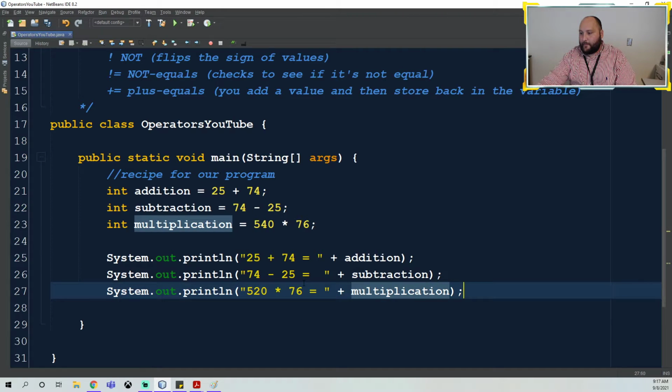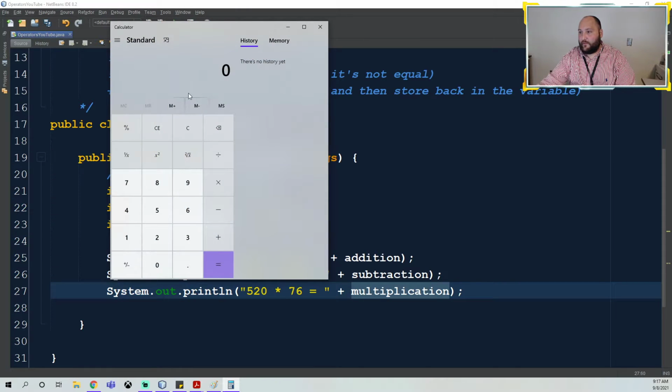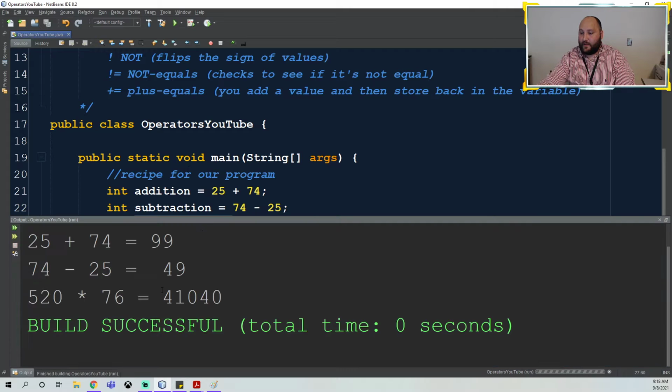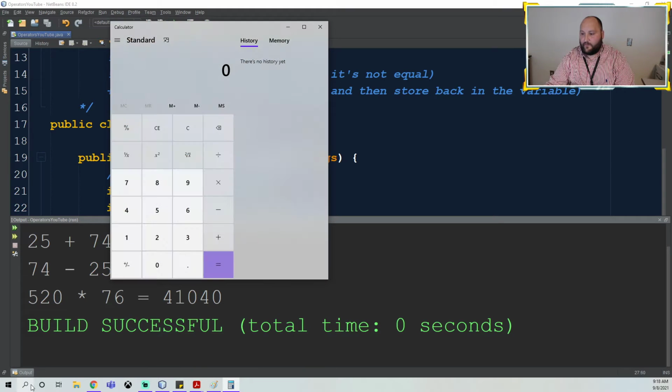Well, I need to check that. Where's my calculator? So 520 times 76, 3,520. And I get, uh-oh, did I not do that right in the calculator? Calculator, 520 times 76.